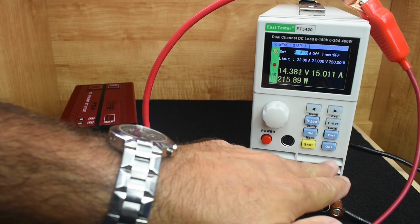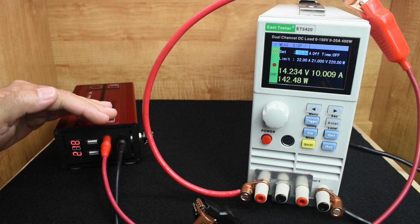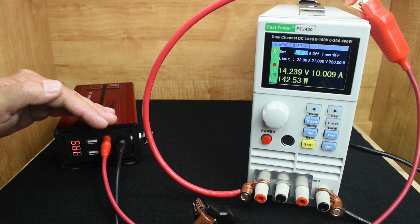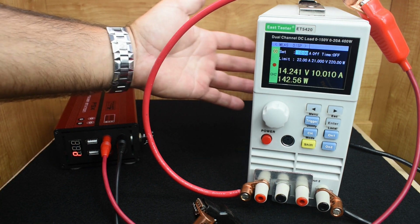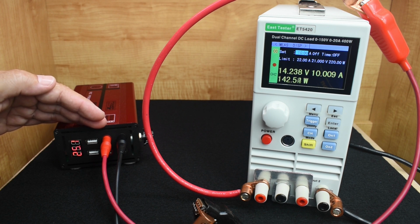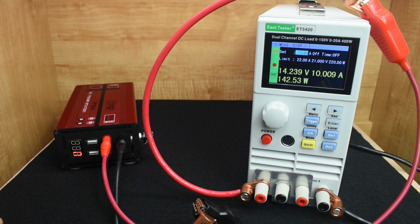So now I'm going to add on channel 2. Now we're going to be at 25. Now you can see power, volts 14.6, amps 25, power 364 watts. So it definitely has the rated output. You just heard the fan for this turn on to cool it. We're now 14.6, 25.1 amps, power 365 watts.